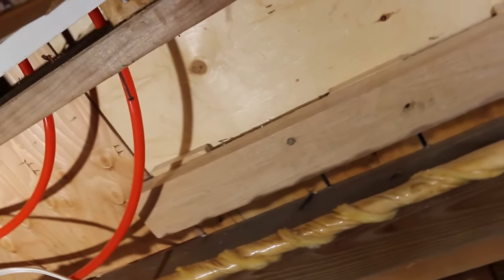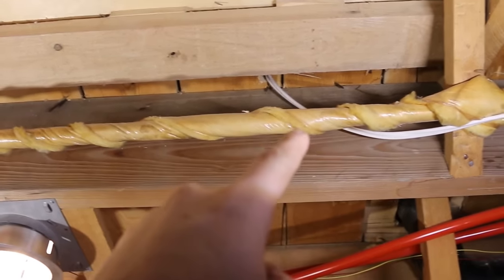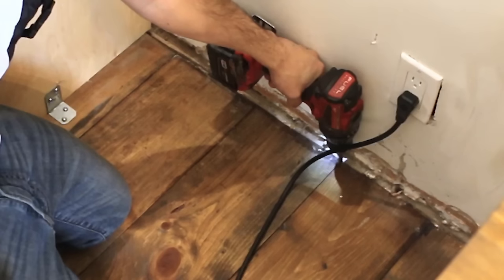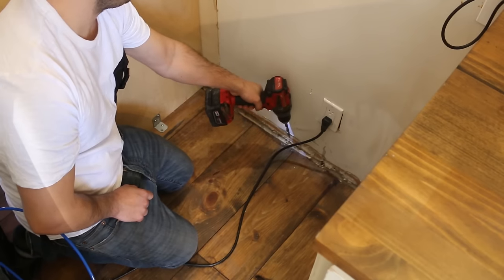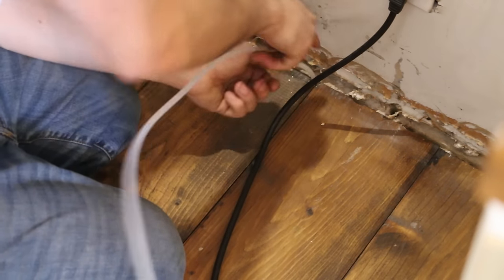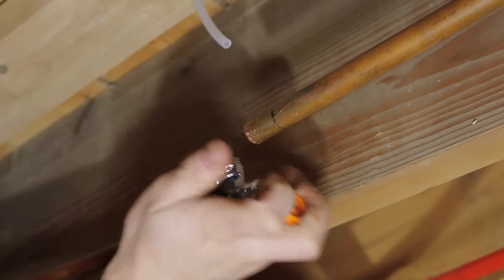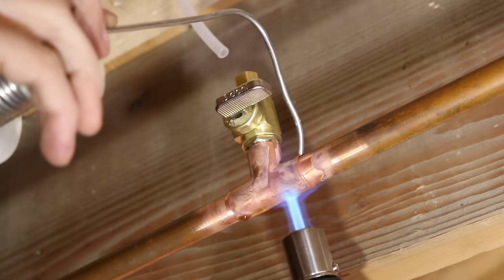I'm feeding from downstairs, so I'll need to drill a hole through my floor. Whenever drilling through a floor, make absolutely sure the path is clear and that there are no electrical wires, pipes, or vents in the way, or you could potentially damage them and end up needing to call a contractor to get it fixed. Once you're sure it's safe, proceed to making the hole. Now you can fish the plastic pipe into the hole. I'll first show you how to tap into the cold water line using the SharkBite push fitting, then I'll remove it and solder on a tee with a valve so you can make a better decision on which to use according to your skill level.